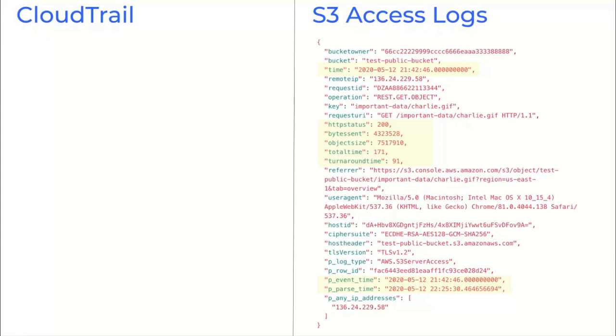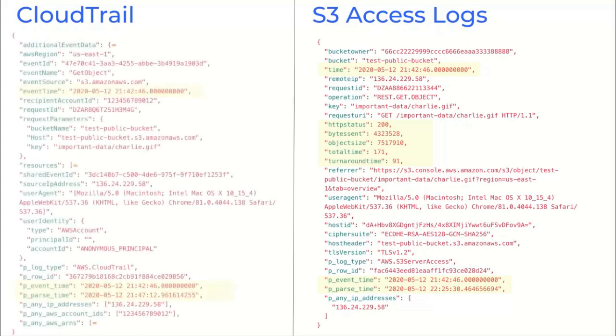So what I did is I actually set up a bucket that had CloudTrail and S3 access logs, and I did some activity, and then I measured to see what the latency difference was. So if you look closely, you can see the event time is actually the same, 21:42:46. But if you look at the parse time, which is the time that it actually got to Panther, we see the latency is very different. So CloudTrail latency is 5 minutes from event time to parse. And then S3 access logs, it's more around the 40-minute mark. However, the S3 access log is telling us a little bit more about the HTTP status of the request, the amount of bytes transferred, the size of the object, and just some additional metadata that's not available in CloudTrail. So you can start to see the differences in the types of rules that we're able to write.